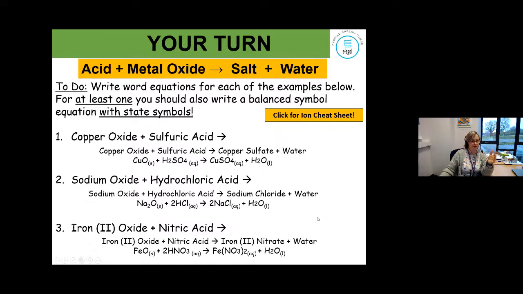So in this case, because it stated that it was iron 2 oxide that was used as the reagent, it will automatically make iron 2 nitrate. Okay, and if you started with iron 3 oxide, which is also quite common, you'd have made iron 3 nitrate as the product. So whatever ion of iron you have is going to be the ion of iron in the product. I sound really Welsh when I say iron.